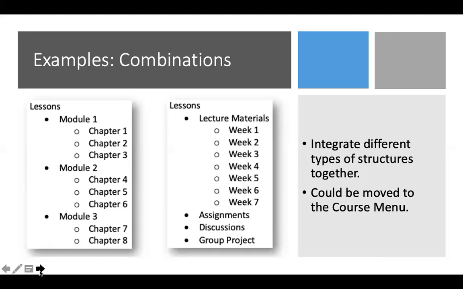Like I mentioned, there are combinations. The one on the left: this idea is still, if you put it all in the lessons, your students click on lessons, then they click on a module 1 folder or learning module, and inside that container would be multiple chapters. All of module 1 is then due at one time. Instead of saying students are supposed to do chapter 1 on this day, chapter 2 on this day, and chapter 3 on this day, you can say, during this week or maybe 2 weeks, you need to complete all 3 of these chapters.